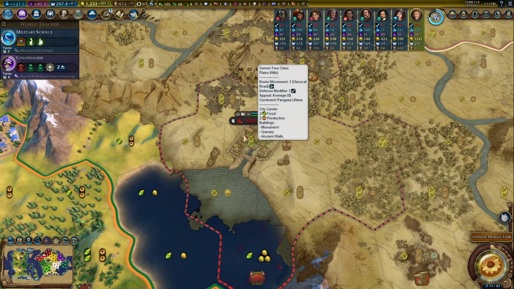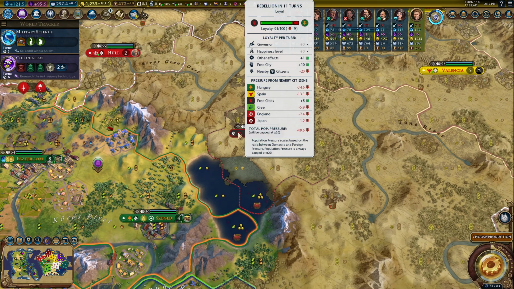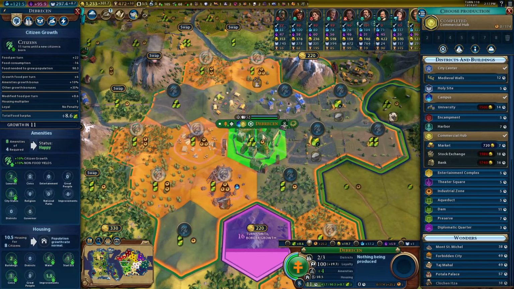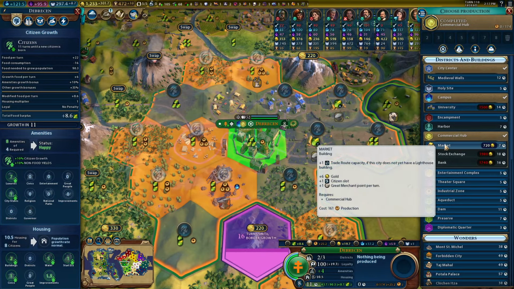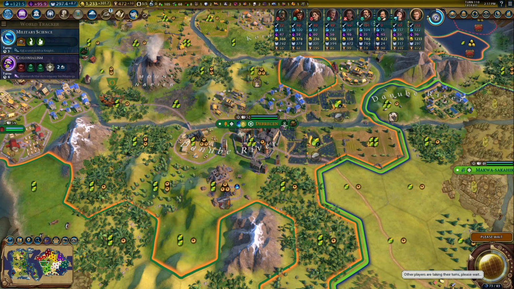Mr. Wasis declared independence, and it will very soon become our city, because we have 34.6 population pressure on it. Not bad, not bad. In terms of production, in Debrecen, I think we go after our market now. And go to the next turn.